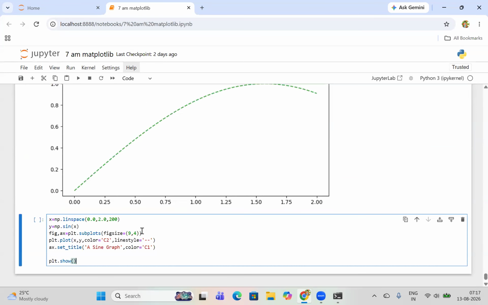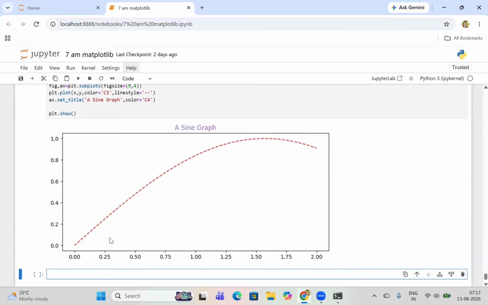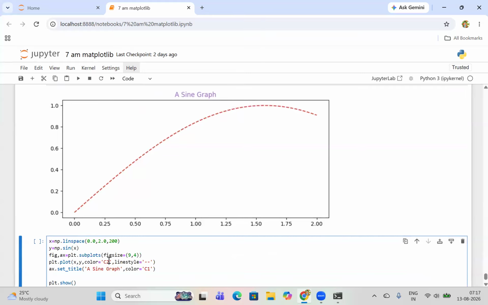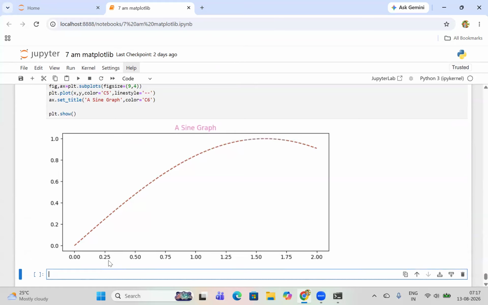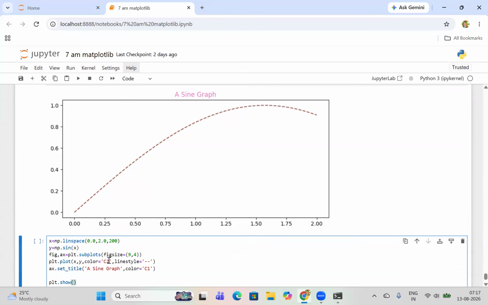Similarly, multiple different colors we are giving. C3 and C4: two colors at a time, one as the heading and one as the graph. Color changes I am doing. C5, C6, pink and brown.